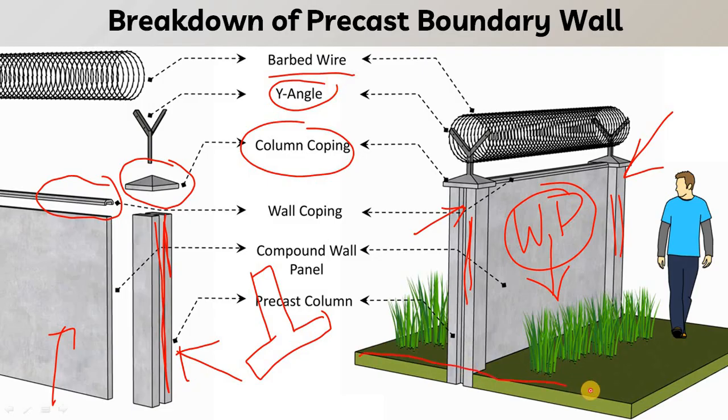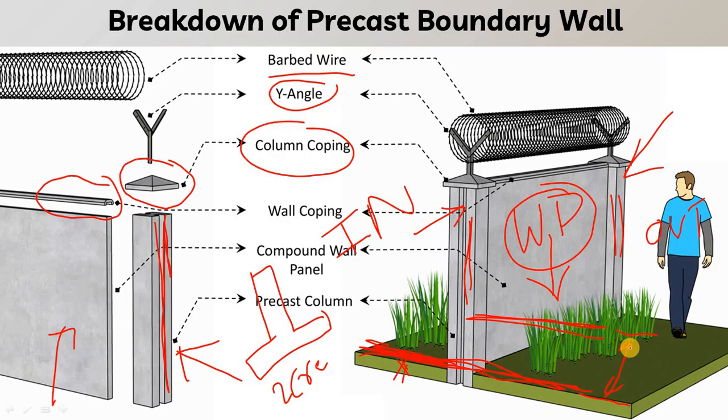Here you can see the level difference is 0. What do you mean by the level difference? Let's say in this case this is inside and this is outside. So the inside level and the outside level, in this case, are similar. So we can say there is no level difference, or zero level difference. If, let's say, the inside level is here and the outside level is this, then this is my level difference. So in that case the boundary wall may act differently.